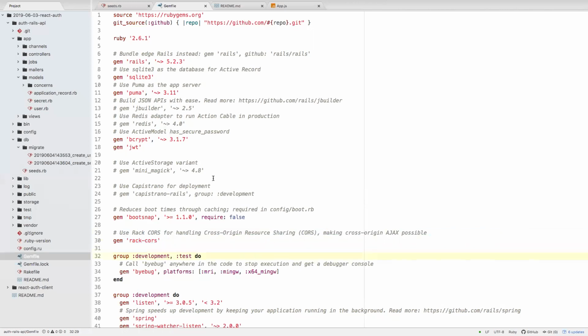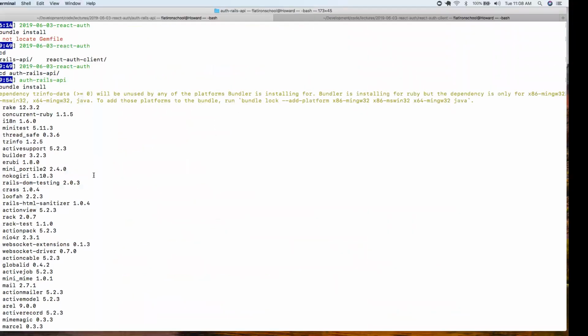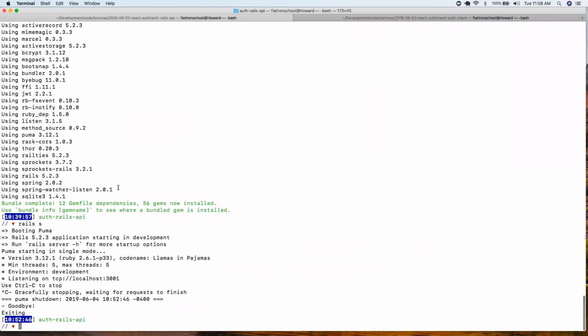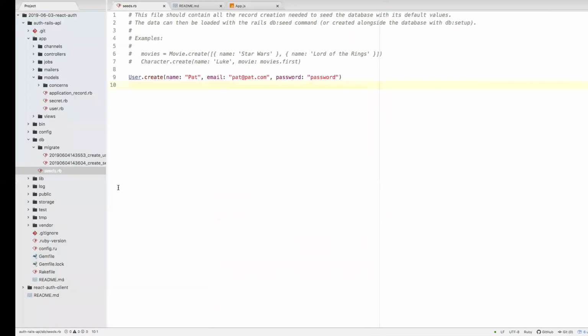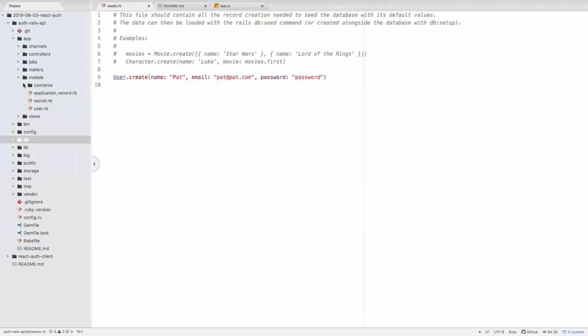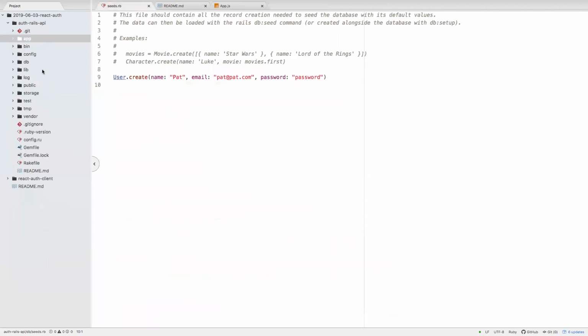Okay, so that's all I've done so far with the Gemfile. I went ahead and bundled again, so I'm just kind of showing you in order what I've done. There's a couple of other things I still need to do that I haven't done. What about for rack-cors, for example? What do I need to do? Anyone? Any configurations I still need?